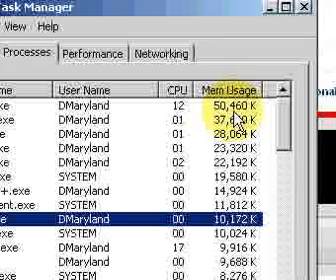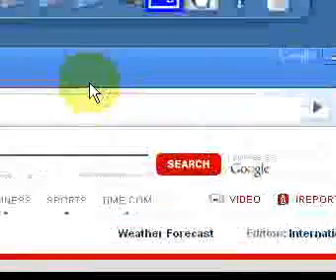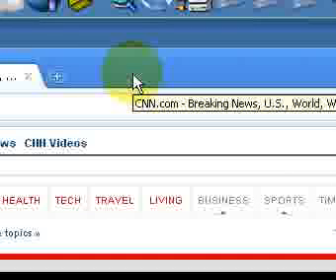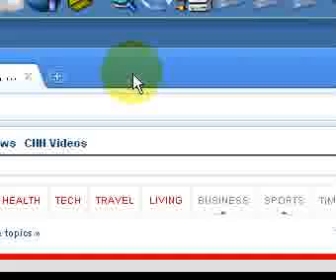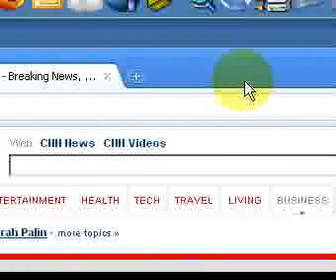Now, the biggest feature, and I'm trying to go through this fast because I want to put this out as soon as possible so I can give you guys the link for the install and everything, so you can be the first ones to get it. Now, the biggest feature here is the task manager. Now, remember, I just looked at the task manager for my computer. This is the task manager for the browser.